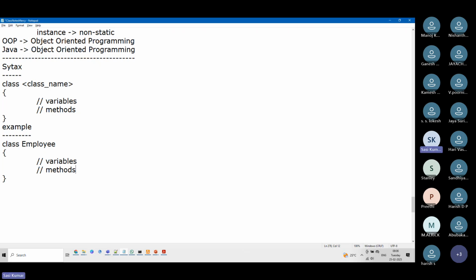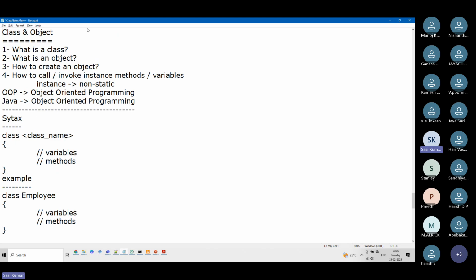Now, what else are we going to learn today? We are going to learn how to create an object. By the way, this is the heart, right?